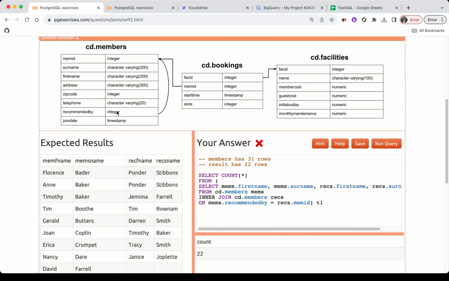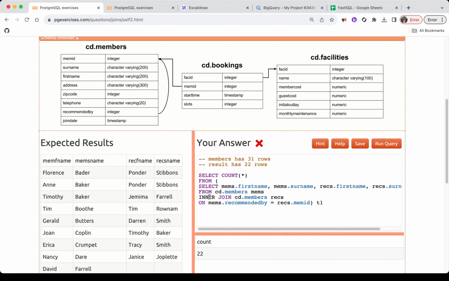And what happens when we use this in an inner join and it has a null value? The row for that member will be dropped because obviously it cannot have a match with memID, because null cannot match with anything, with any ID. And so that row is dropped and we lose it. However, that's not what we want to do.